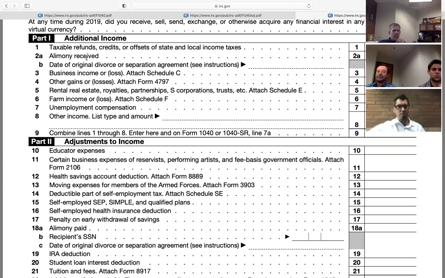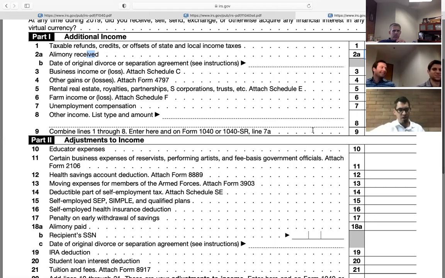Alimony is kind of going away because under the 2018 law, any agreements entered into in 2018 or beyond are not going to land here anymore. So these are only going to be pre-2018 agreements where if you received alimony, it's going to land there. Anything from 2018 and beyond is not going to even show up here. It's not going to be taxed? Nope. Okay, got it. So they got rid of it.